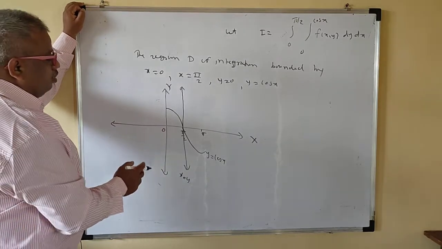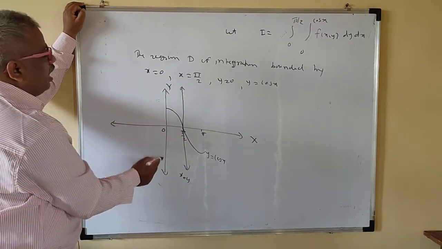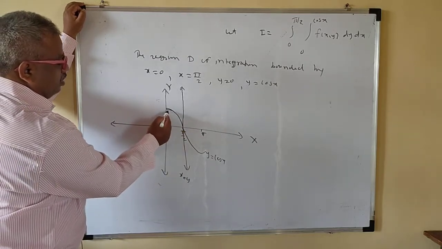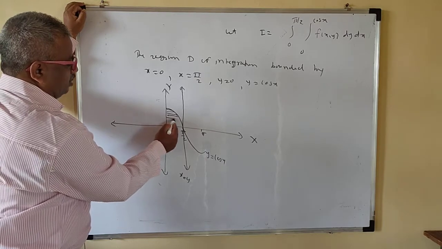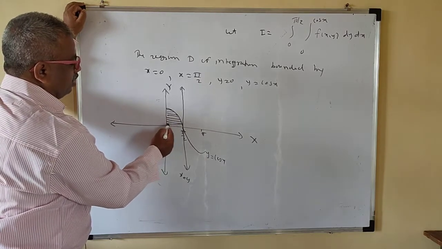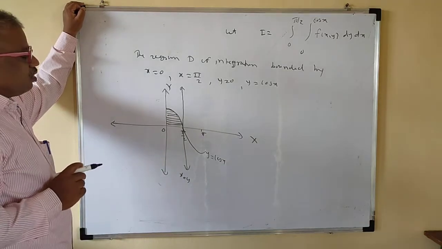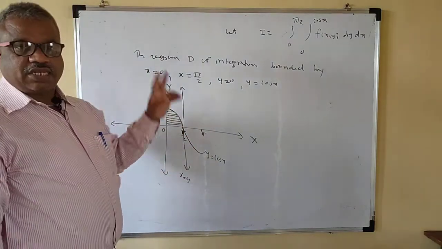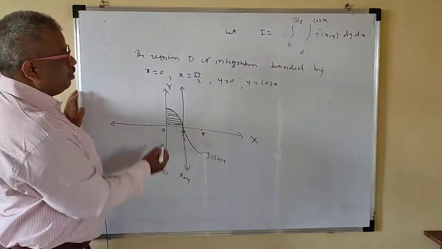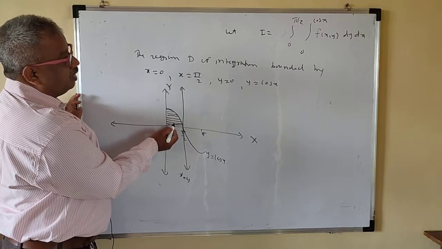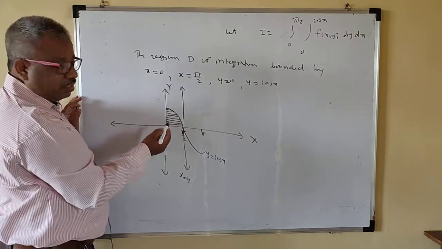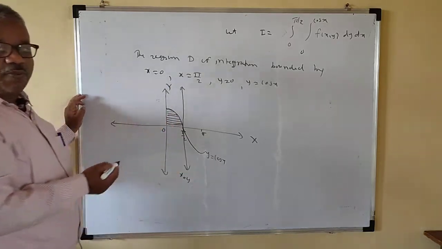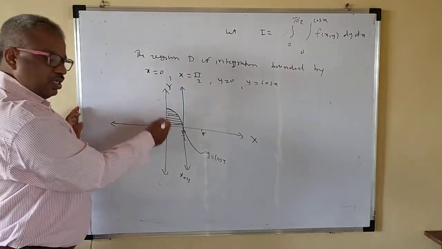Now see the region bounded by the y-axis, x is equal to pi by 2, x is equal to 0, and the curve. This will be your region. So we'll check whether it is correct or not. These are the limits of y, that means the strip is parallel to the y-axis. If you draw the strip parallel to the y-axis, then your x is 0 to pi by 2, and y is from 0 to cos x. So the strip is parallel to the y-axis, and our region is also correct.